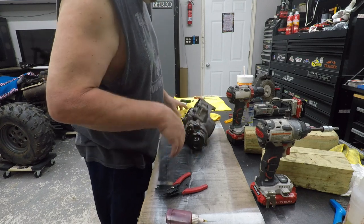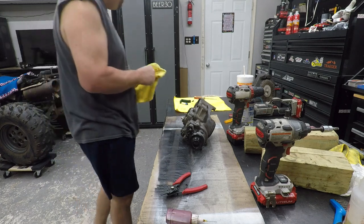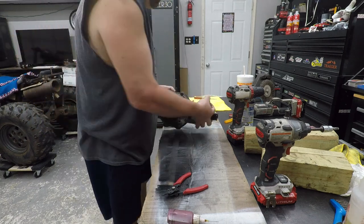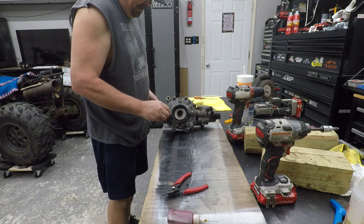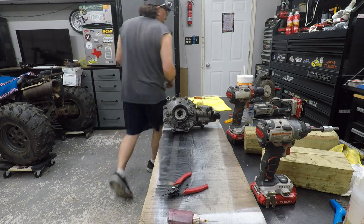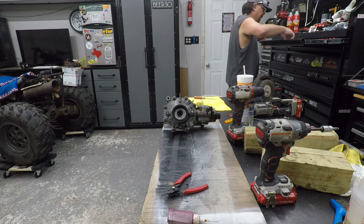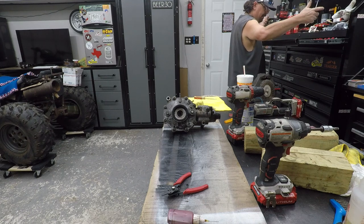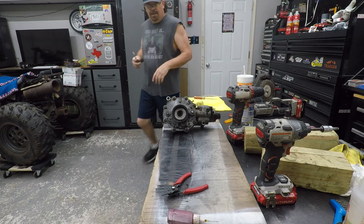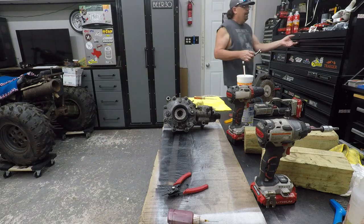Now I'm going to have to fill a spray bottle full of lacquer thinner so I can hang this from the tree and degrease and let it drip. I guess. Got the plug. This is made out of plastic, so you got to be careful of it. Goes right here. I am going to put a little bind on it for when I paint it. If I can find a 17 millimeter. It's over there on the floor, I'm sure of it. Or not on the floor, but on my cart. Just get a little snug up so we can paint it. Get my 8 millimeter.